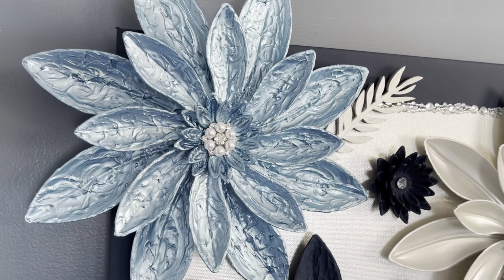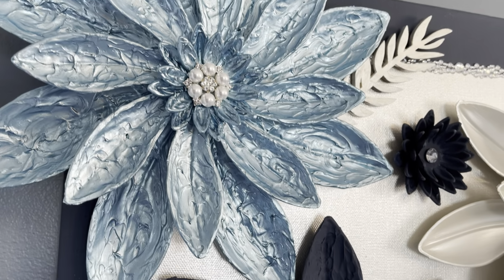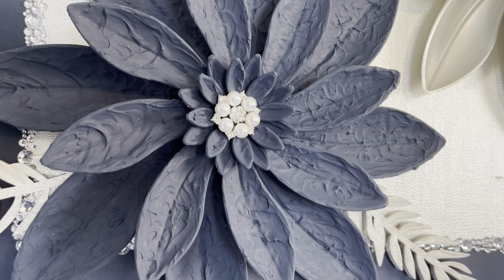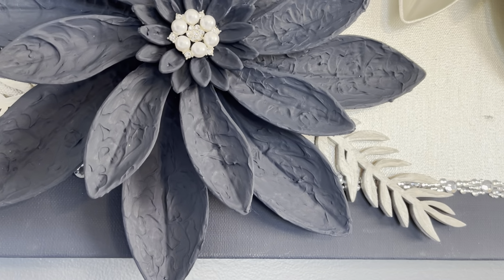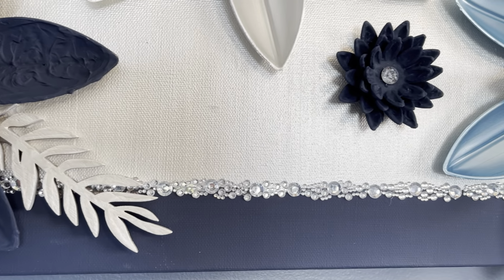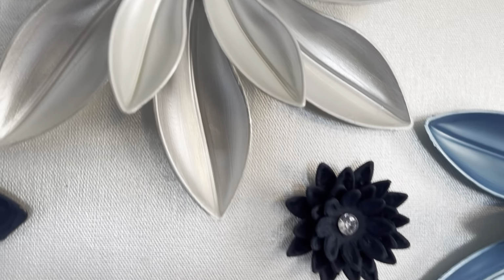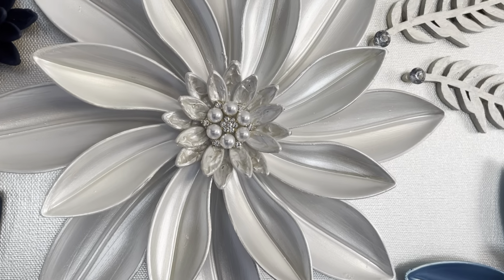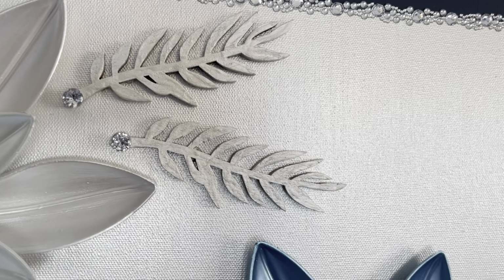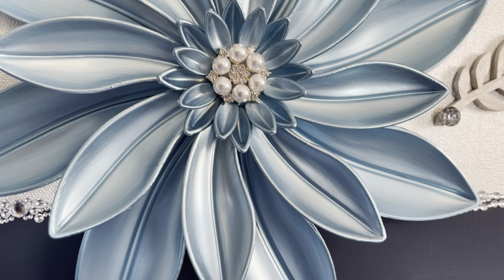I love these flowers. And then putting the modeling paste on just a few of them. And I left this paint raw. I did not want it to be shiny along with my frame. And I'm really glad that I just went with the single bling around my frame. That's perfect. I love this blue quartz color. It's beautiful.